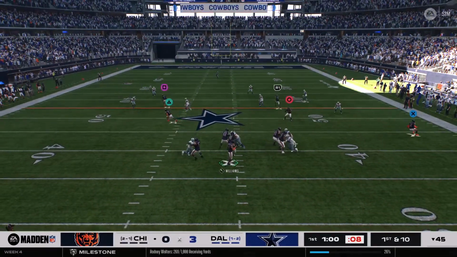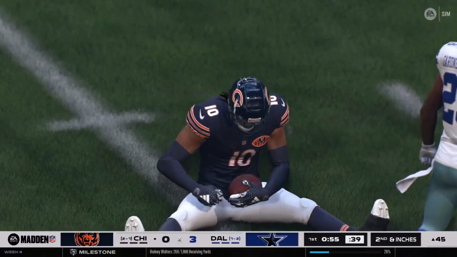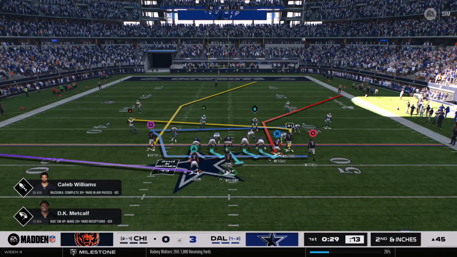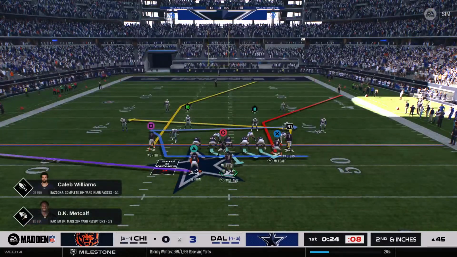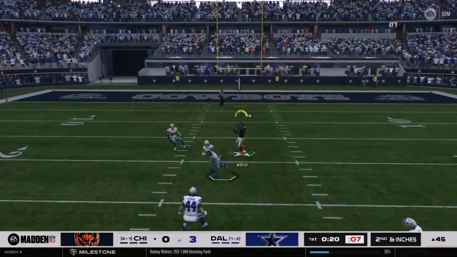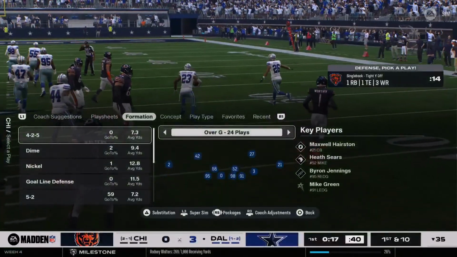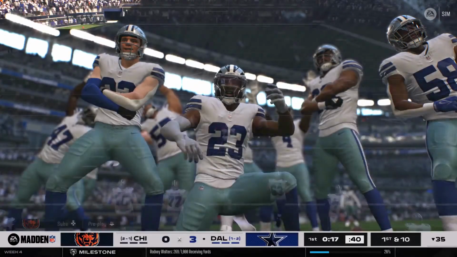To throw, Williams. And that's complete to Mitchell. And down he goes at the 45 after a pickup of 9. So not quite a 1st down just yet as they come up on 2nd and less than a yard. Looking to throw is Williams. Rifles one, and that's going to be intercepted. Chauncey Gardner-Johnson with a pick. And the Cowboys are going to have the football here at their own 35-yard line.